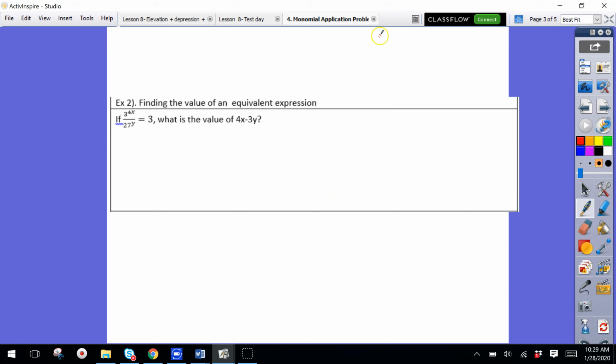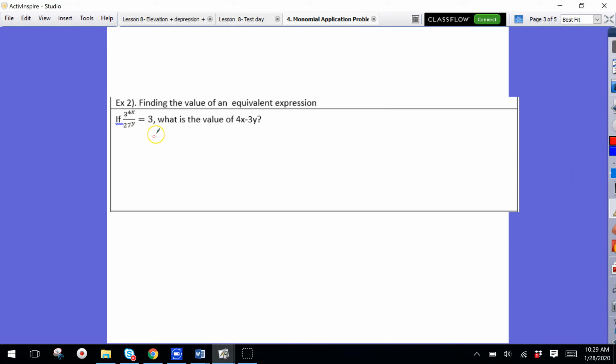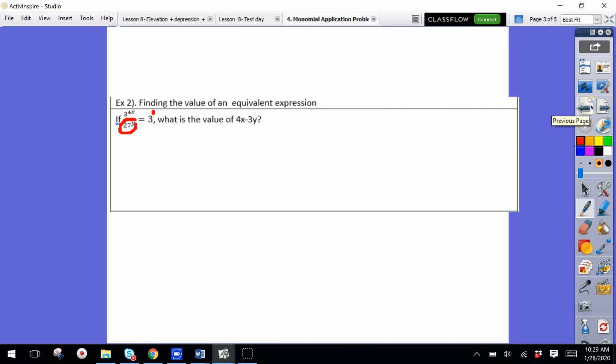Okay, so we have this. We need to make this the number 3. So first of all, 3 needs to have an exponent, so this is just 3 to the first power. And then here, this 3, 4 to the x power already has the same base here. But can we change the 27 to have a base of 3 so that we can go ahead and use our laws of exponents? Let you think about that and look at that chart that you wrote down.